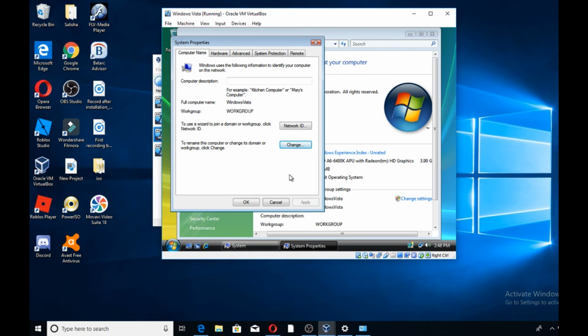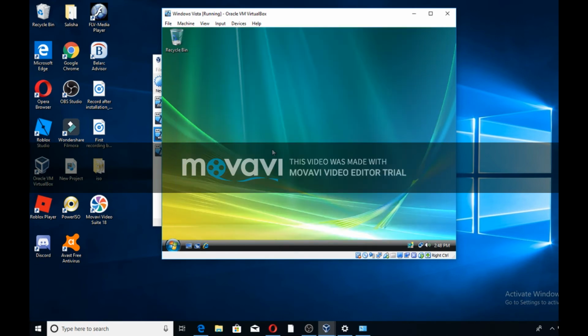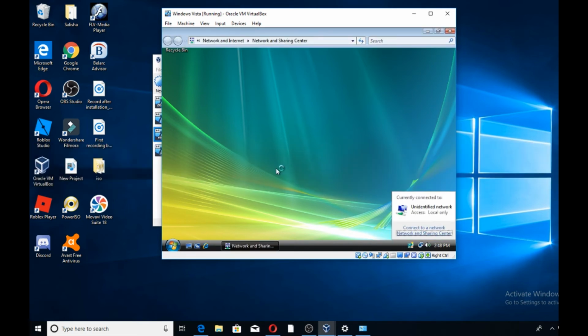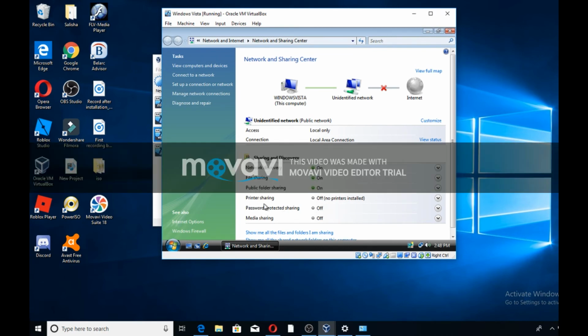Now we want to go into our network sharing center here, and as you can see, network discovery is on, file sharing is on, public file sharing is on, and we took off, most importantly, our password protected sharing. So all we need is these three to be on.